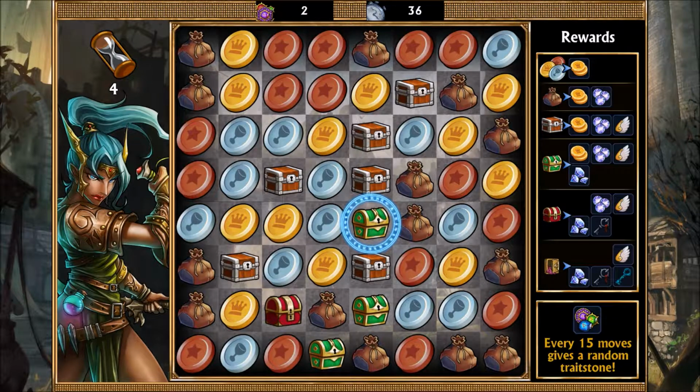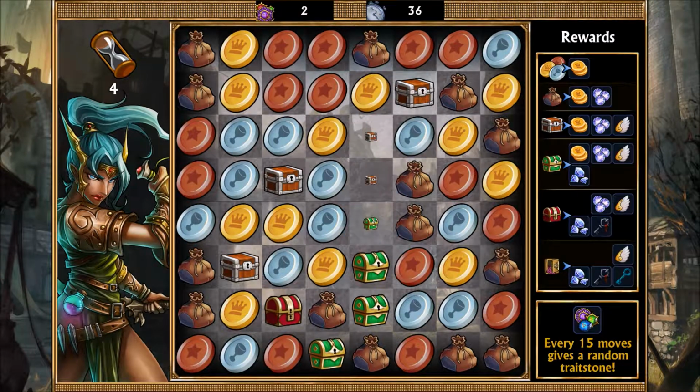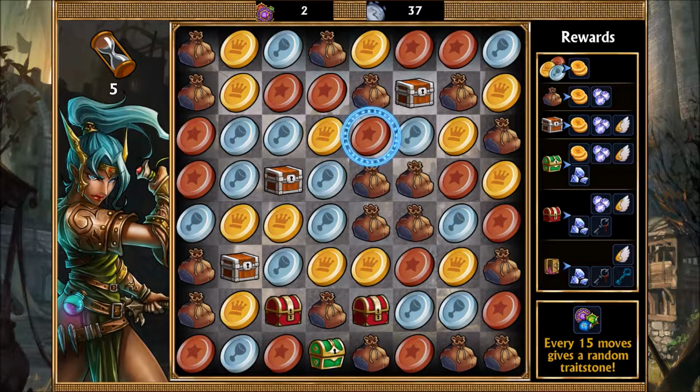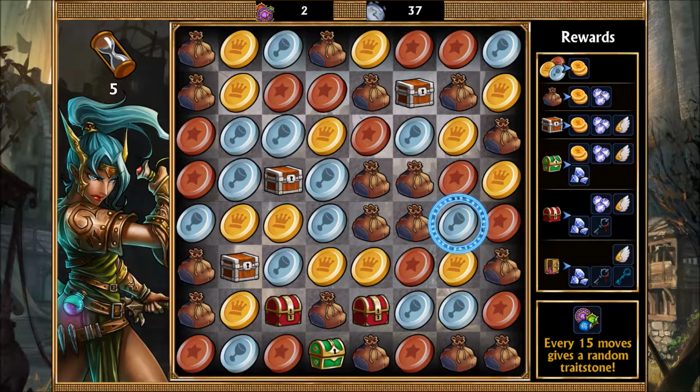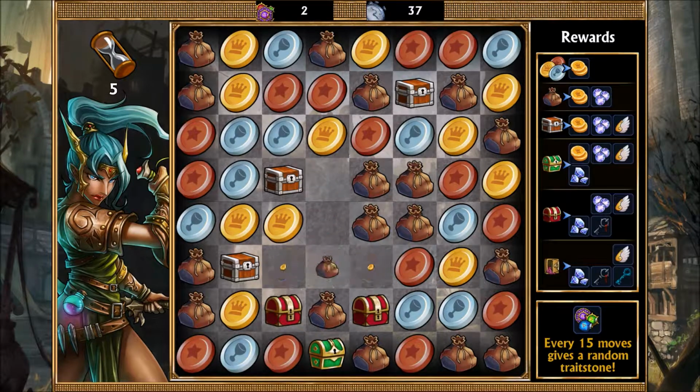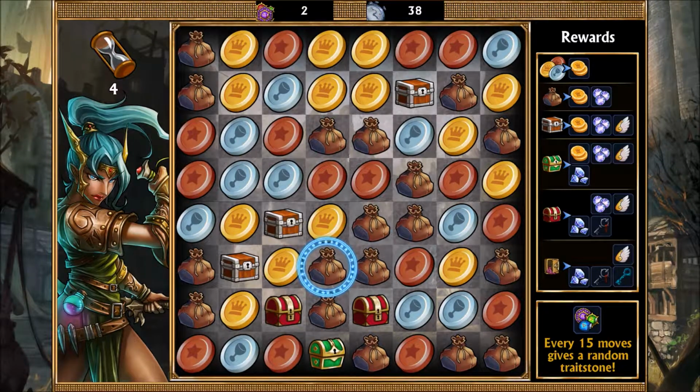Can I make silver to drop down here? Perhaps when I get lucky here. Or bronze in the middle, which is even better. I'm not gonna get the silver here, unfortunately. Silver is gonna drop down here. So let's move a silver here to get 3 golds here, so that one drops down here, get a free turn, perhaps even an extra turn, who knows.